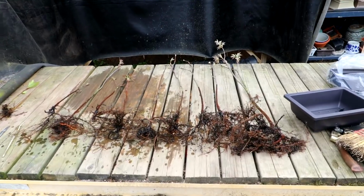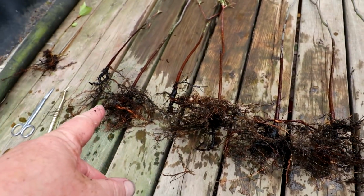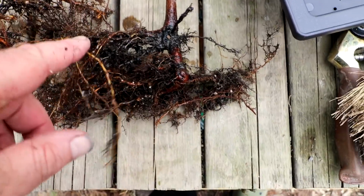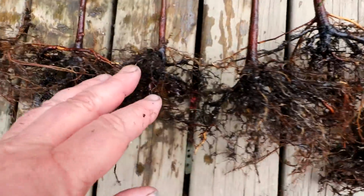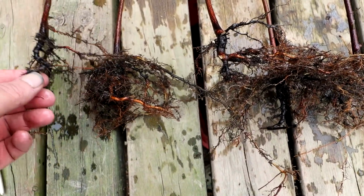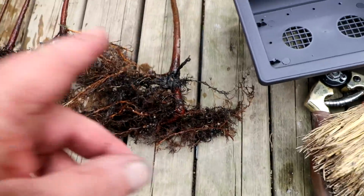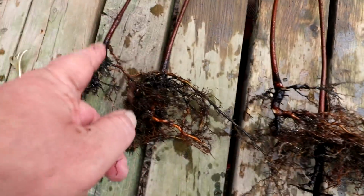I've got all the roots washed. I've arranged them from largest going down to the smaller trees. So you can see, they're not exactly what you'd call textbook radial root systems, but, you know, something to work with, I guess. So how many trees is there? 1, 2, 3, 4, 5, 6, 7, 8, 9.